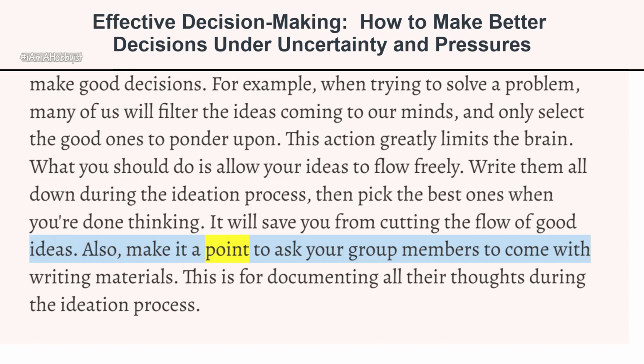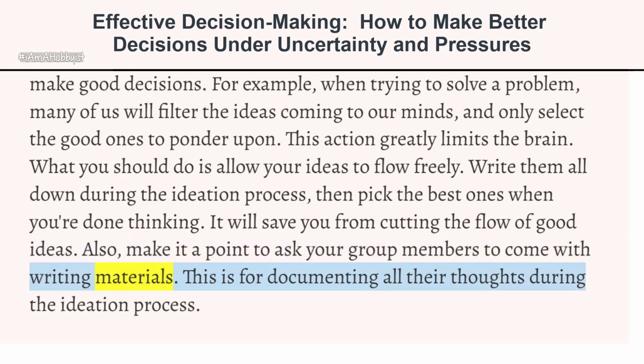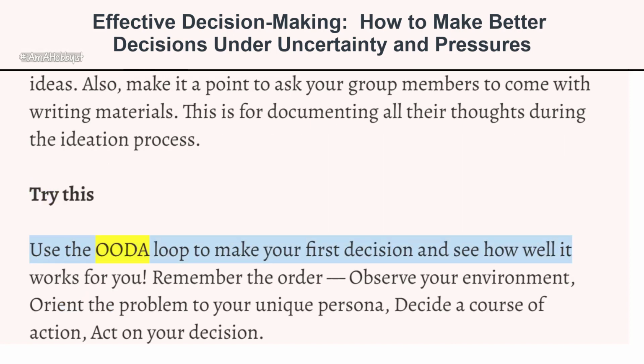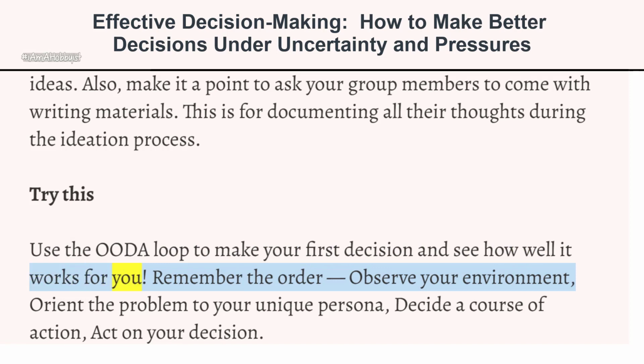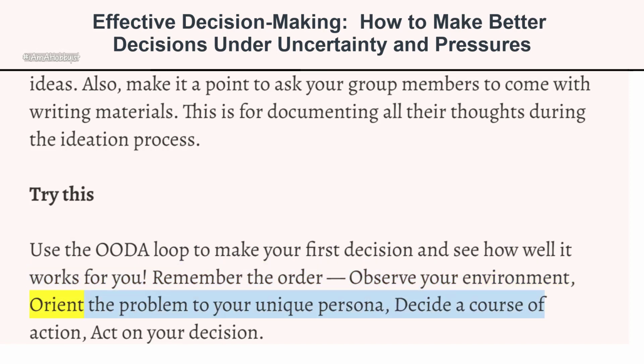Also, make it a point to ask your group members to come with writing materials. This is for documenting all their thoughts during the ideation process. Try this. Use the OODA loop to make your first decision and see how well it works for you. Remember the order: observe your environment, orient the problem to your unique persona, decide a course of action, act on your decision.